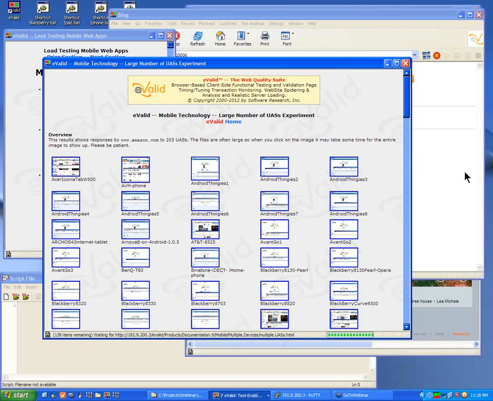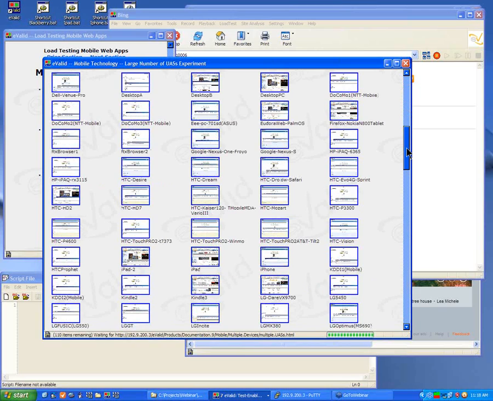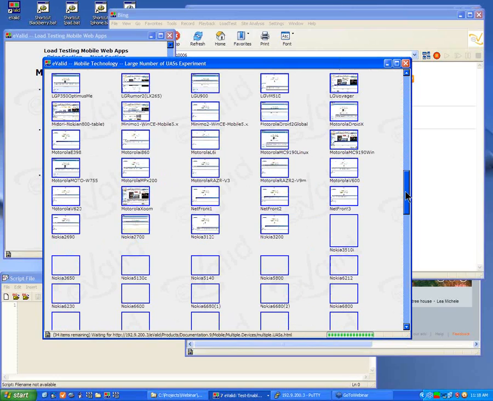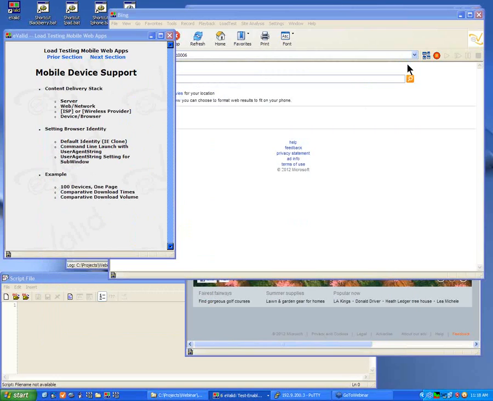Well, they said, okay, let's go to 200. We went to 203, and we thought that was plenty at this point. The whole point here, and I'm not going to ask you to read all these screens, is that eValid basically cloaks itself as anybody. Okay, so we've seen 100 devices, comparative download times.